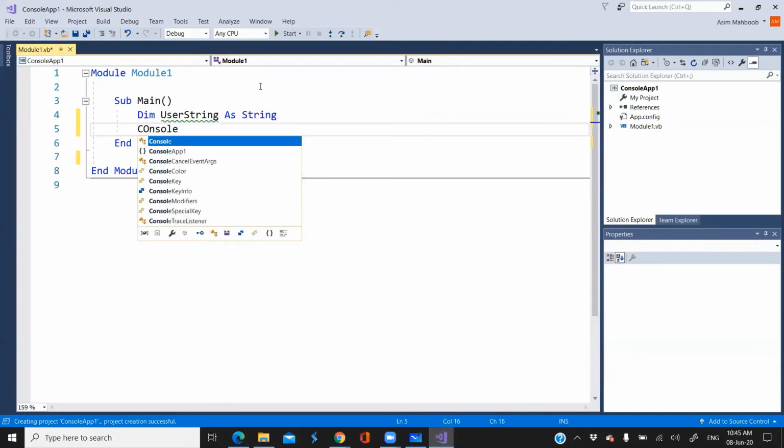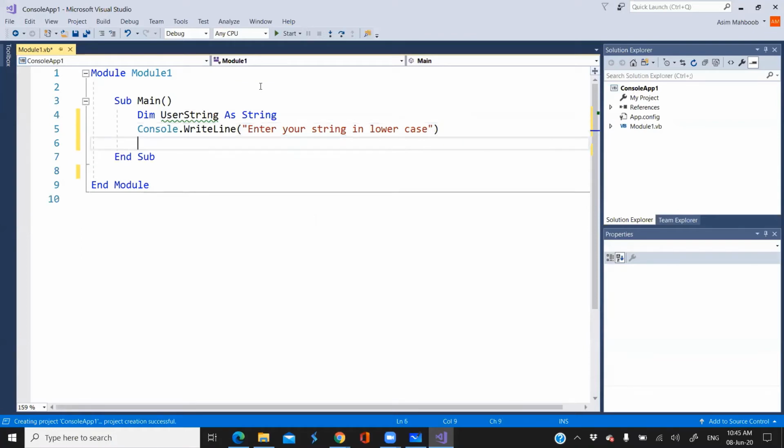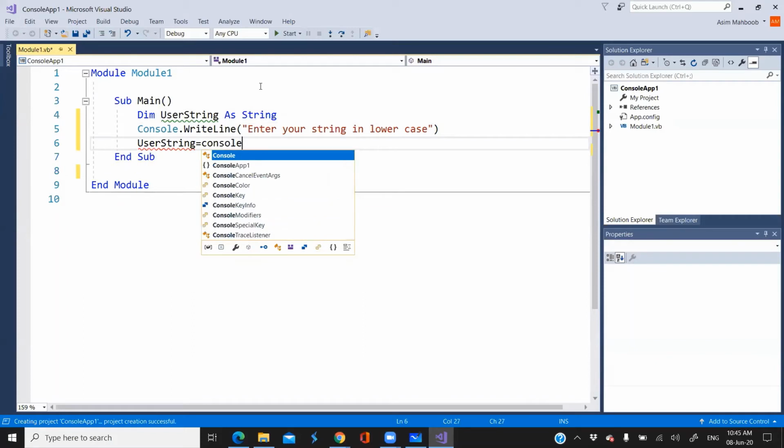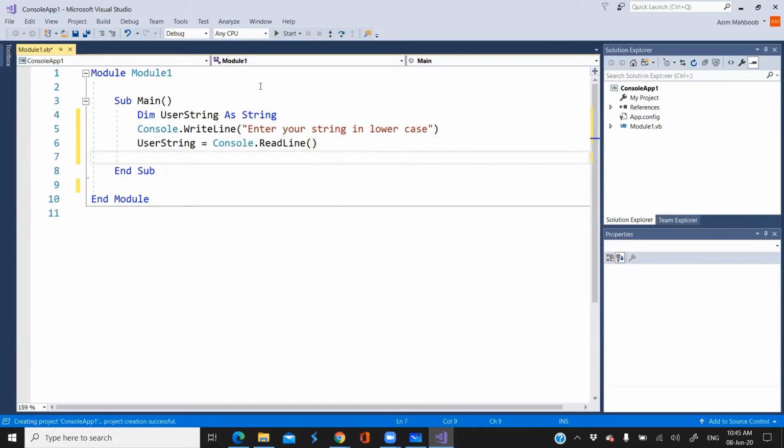In console dot write line, enter your string in lower case. User string is equals to console dot read line.